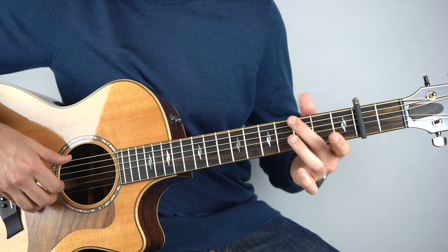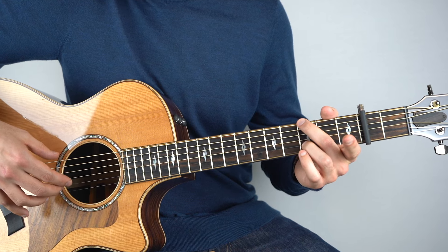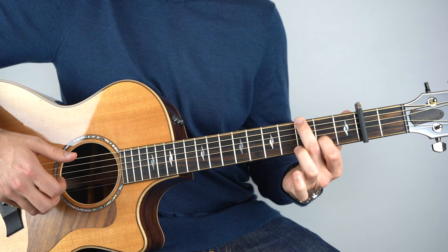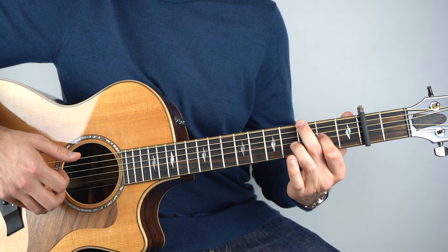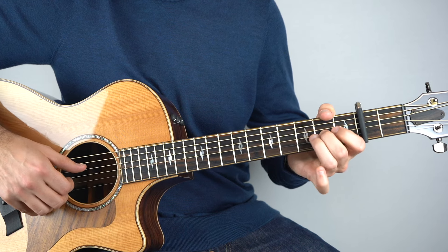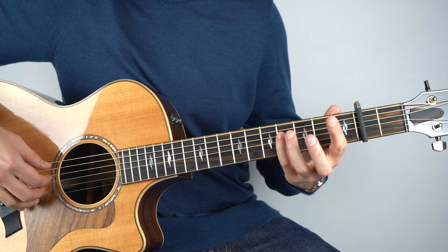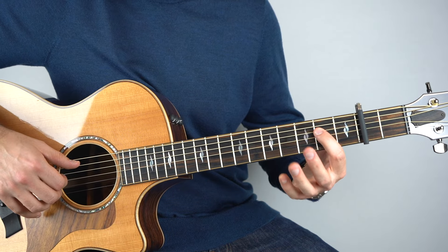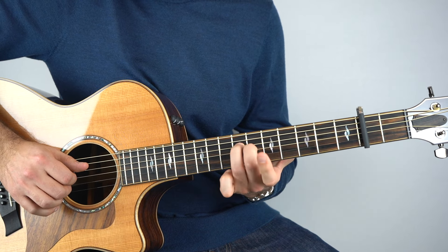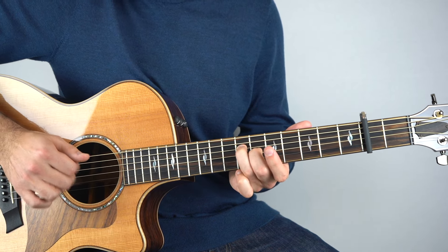And then up to a G like this. Bass note — third fret on the sixth string with the third fret on the second string, play those two together. Get the third string in there if you want to as well. Then the second fret on the second string, open second string, and then second fret on the third string. And then I'll play the fourth fret on the fourth string, and then back to our A — that's just the fourth string second fret with the open fifth string. And then again I'll slide into sixth fret on the third string and seventh fret on the fourth string, and then play it twice more.